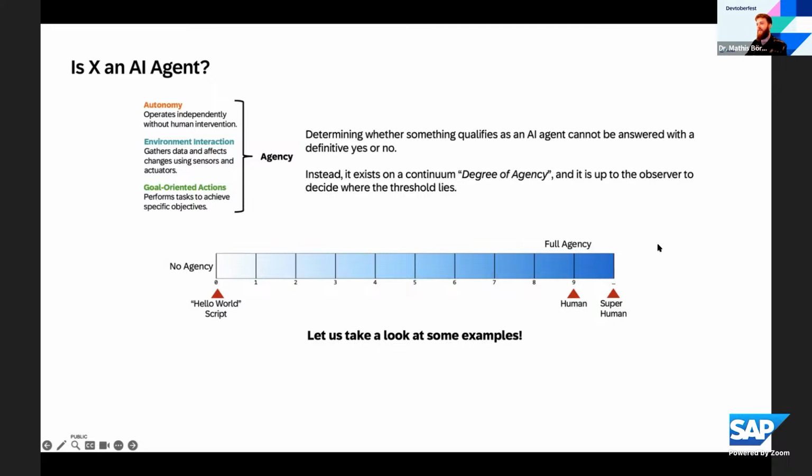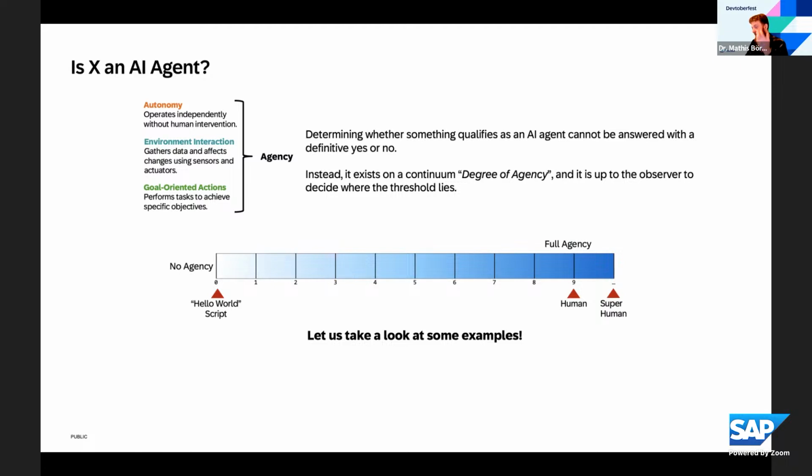At some point it might surpass us. At the moment, I would say we are somewhere here, even for the best systems. But obviously, quite a lot of advancements are happening on that scale, and systems get better: higher autonomy, more complex interactions, and able to achieve more complex and more complicated goals.